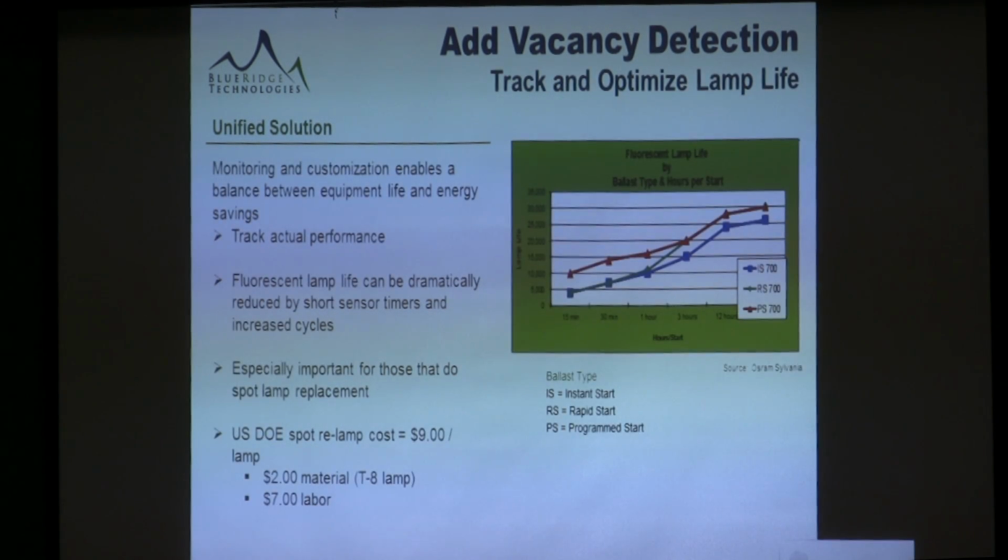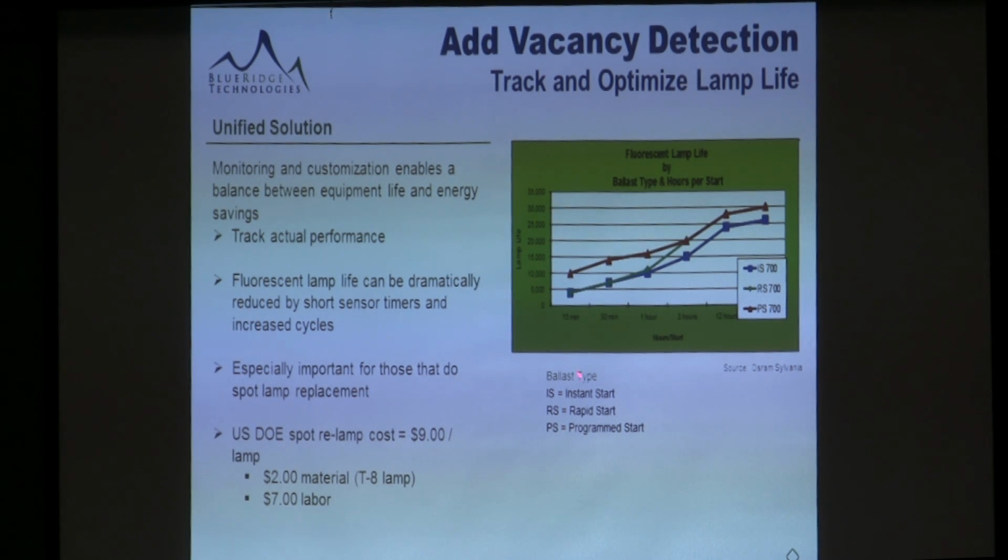I know the industry is moving towards LEDs. I saw some out here as retrofits for fluorescent fixtures, but there's still an awful lot of customers out there that have fluorescent tube lights in their building. If you're not educated, you're going to get a little education here this morning on ballast and what that means when you start to control the lights. Most fixtures out there that have been shipping for a while have what they call an instant start ballast. It's the most economical ballast, meaning it's the cheapest when they bought the fixture originally, and it's also the most energy efficient. It consumes the least amount of energy. So that's normally the fixture most people buy.